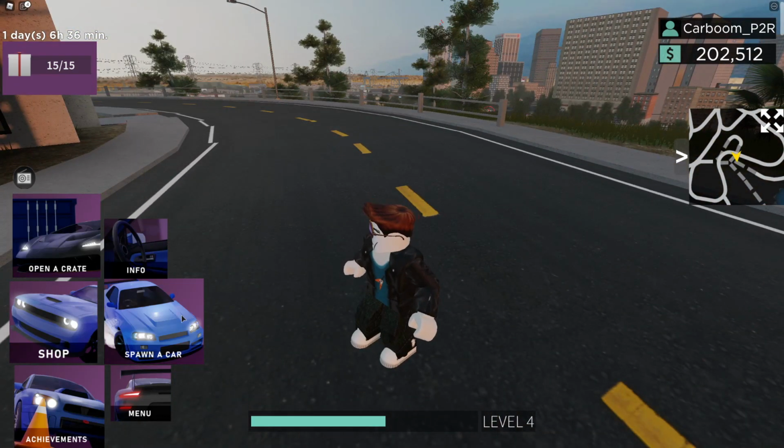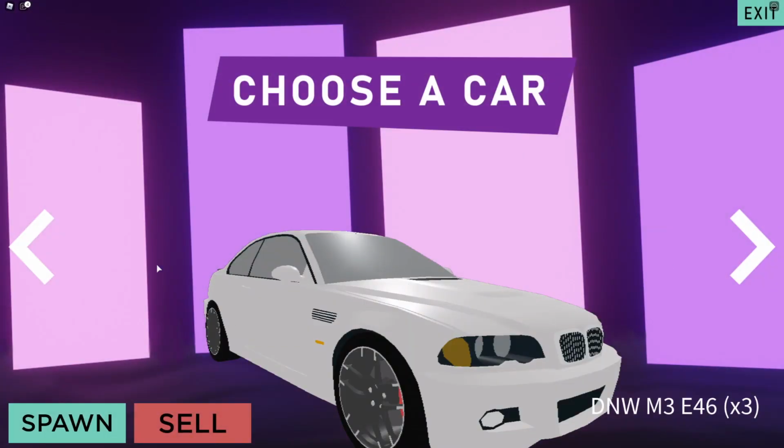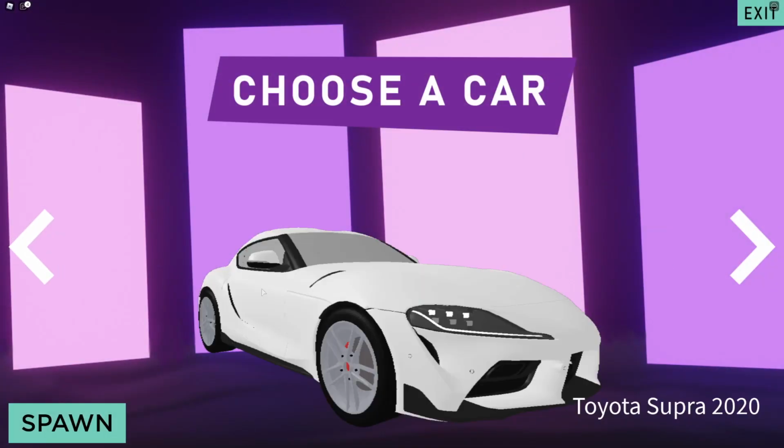So now if you go into the spawn a car button, and if you flick through your cars for a little bit, you should come across the Toyota Supra 2020. You can't sell it, so don't worry about getting rid of it because it is a limited car. You'll never be able to sell it. It'll always be there, and it's a really, really awesome car to have.